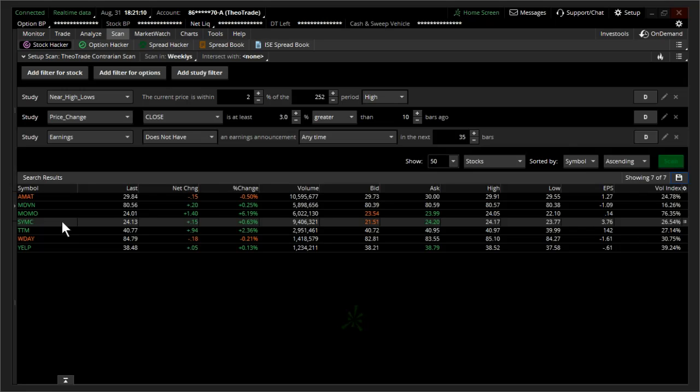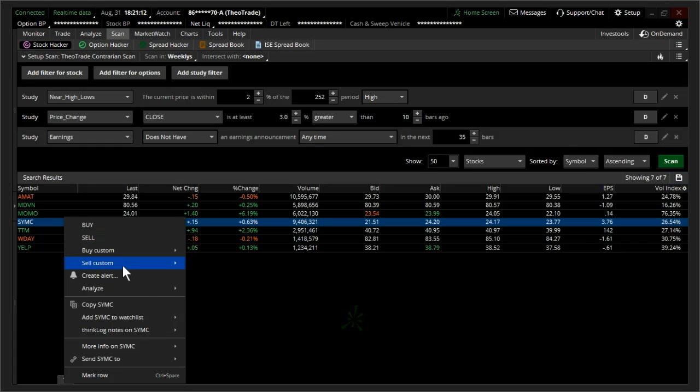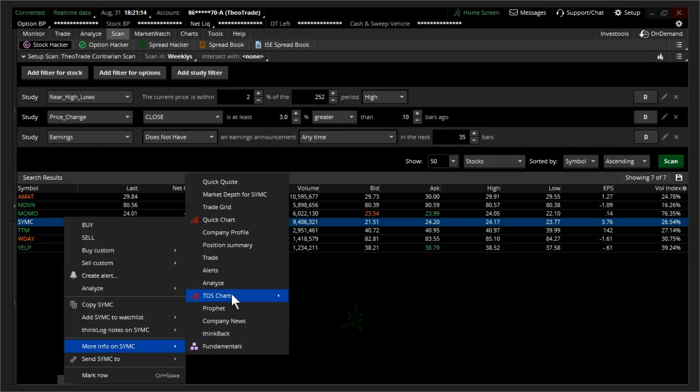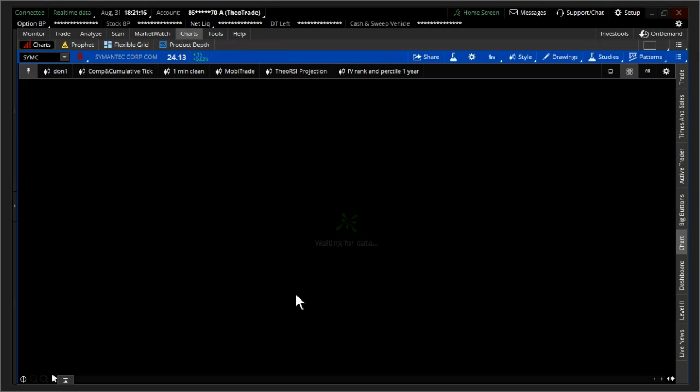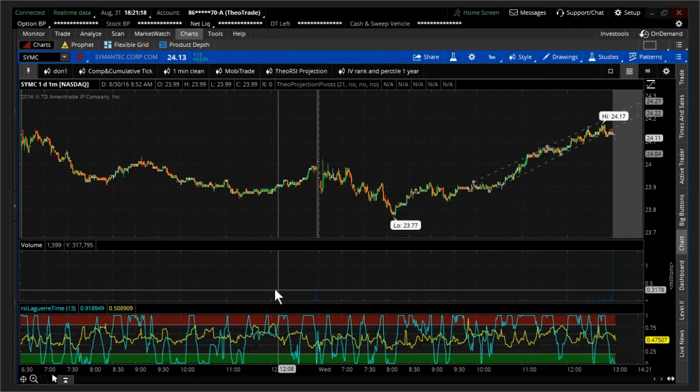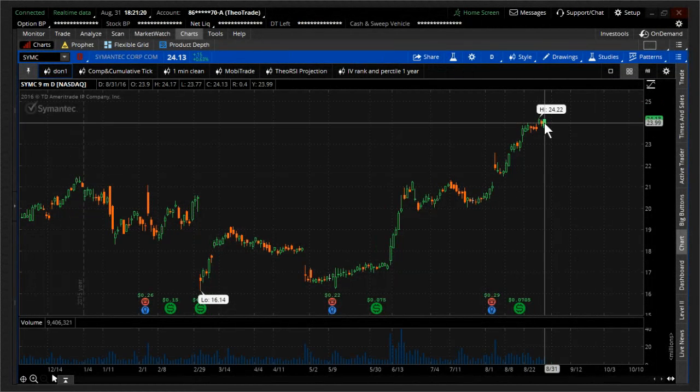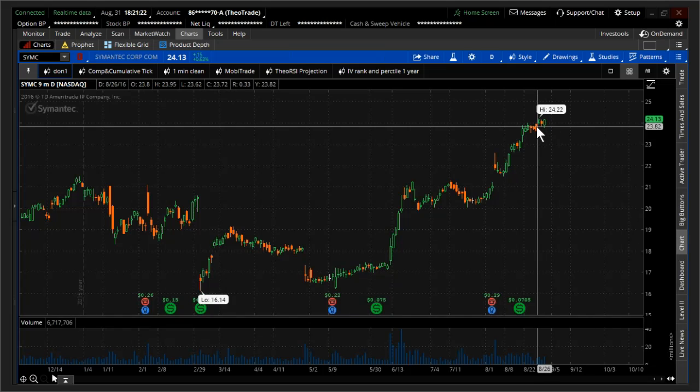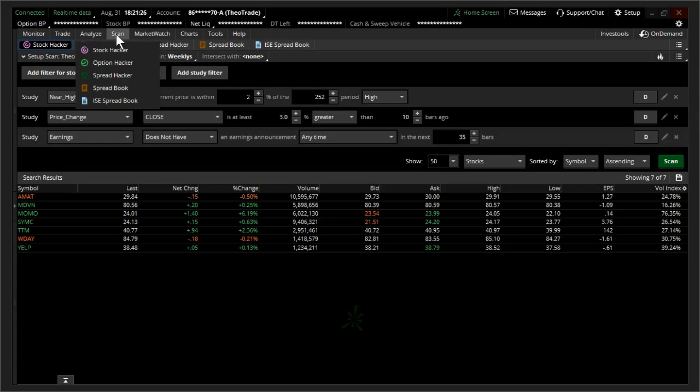I've got a trade right here in Symantec. It's not going very well for me right now, but I got it right where I want it. And then you can go look at it on a chart. Okay, and you're going to see this thing is, you know, break away to the upside, right? So this is a contrarian scan. I got short over there. That's how easily you can build scans. And the complexity of scans, oh, it's sick how cool you can build it.